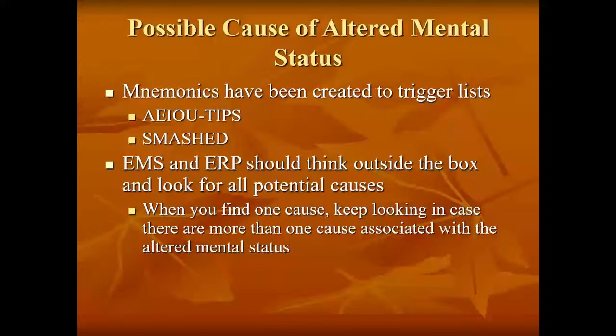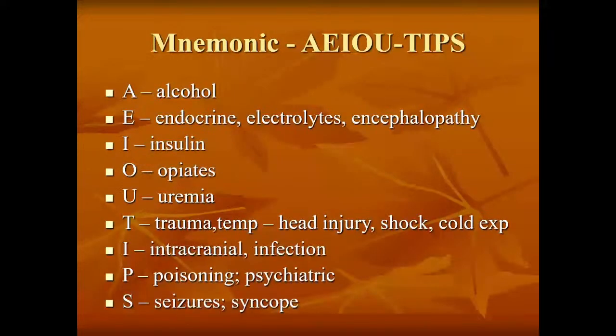So the most important takeaway from this lecture is a differential diagnosis for the cause of altered mental status. And we have some of these mnemonics. I don't really like SMASH as much as the first one, the AEIOU TIPS. The reason being, this is so broad, and if you can't think about it, you can't diagnose it, and you can't treat it. So a lot of this lecture is going to be focused on this. This allows us to have a broad differential, think outside of the box, and even if you find one cause, there may be others. And you find that a lot, especially in the ER once we start digging through stuff.